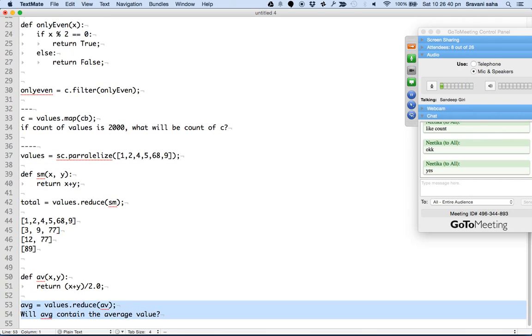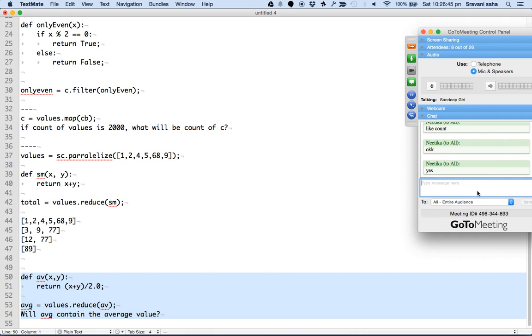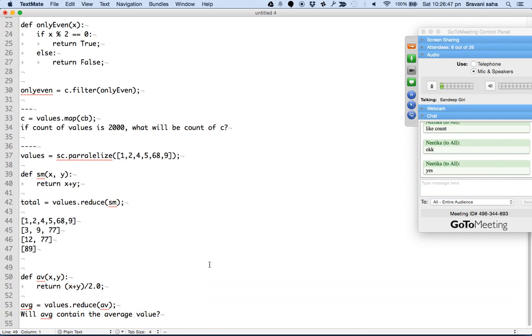Anyone? Nitika says yes. Who else? So we wrote a function called AV, and the way it is reducing two values into one is summing them up, dividing by 2, and then doing it again and again. The way we did summation, it is going to do it again and again.